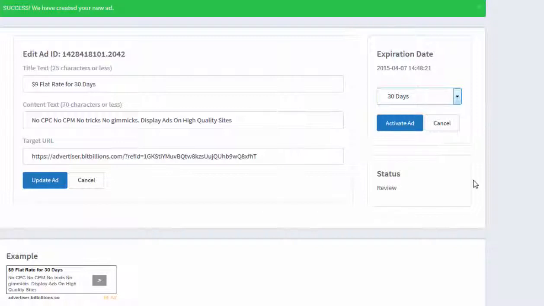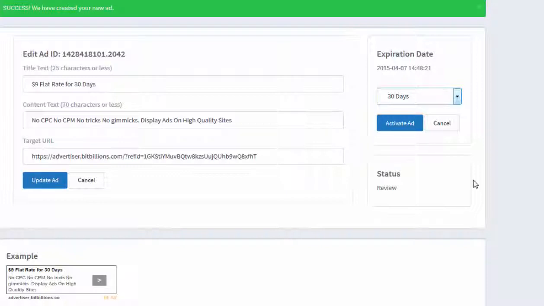What happens is that every ad, once it's created, has to be reviewed. And it's not an automated process. It's not some computer just working out, oh yeah, this ad's good, this one isn't. A person actually checks it out and makes sure that the ad's appropriate, hasn't got any inappropriate links and things like that on it, so that you'll then get a status of approved.